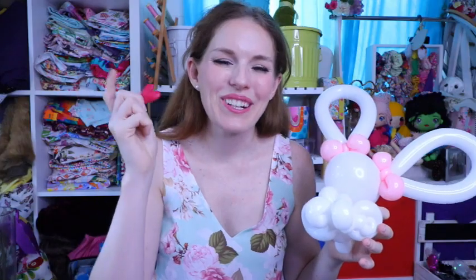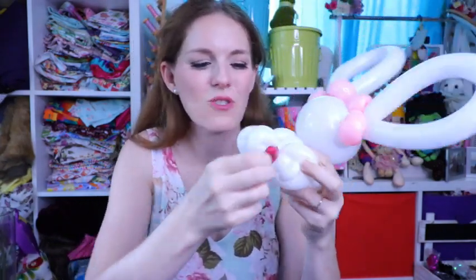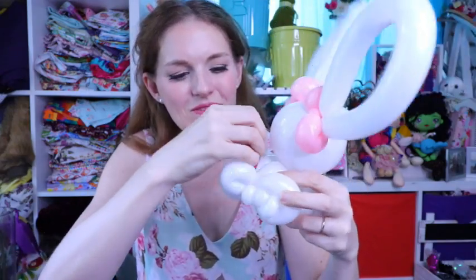Looking pretty cute so far. I'm going to borrow this — it's actually leftover from the rainbow wand tutorial I did a few weeks ago. I'm going to give that to the bunny rabbit as a little hold — you don't want to wrap it in too tight or it might start to get lost in the mechanics. So cute! Let's get to drawing on the face, getting in nice and close and personal here.